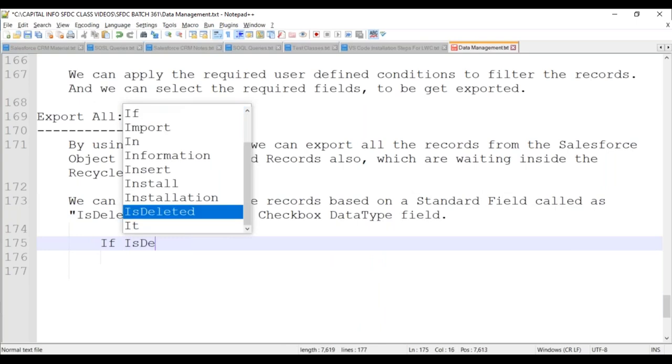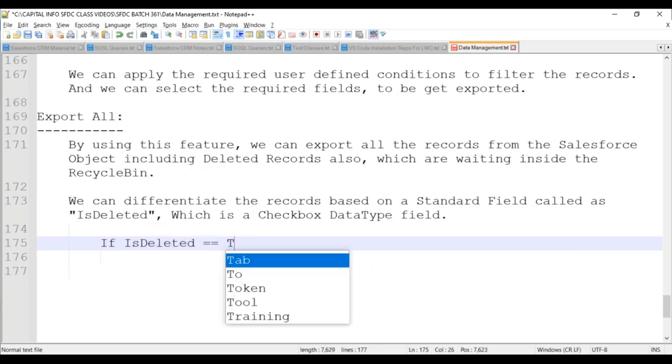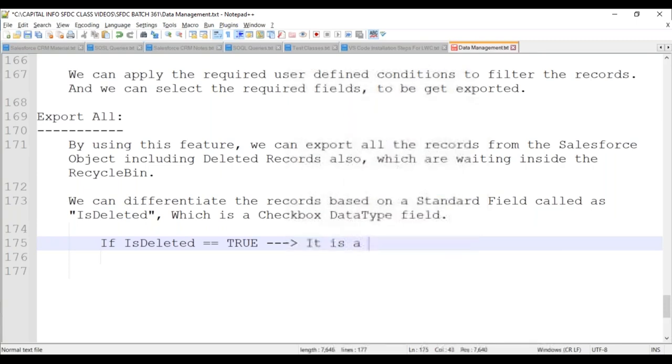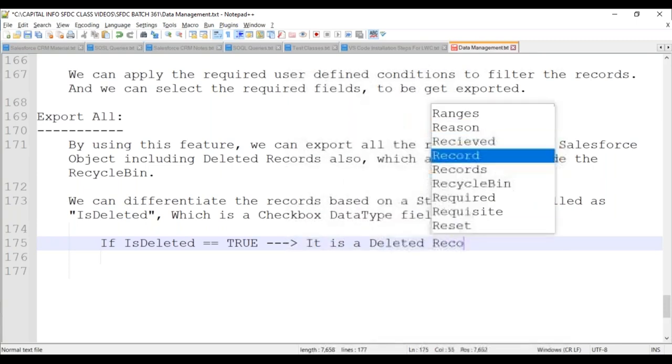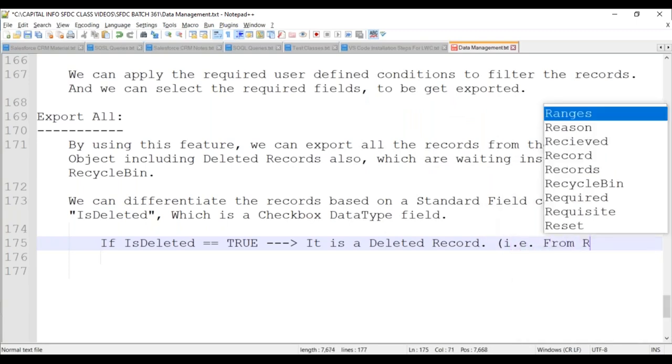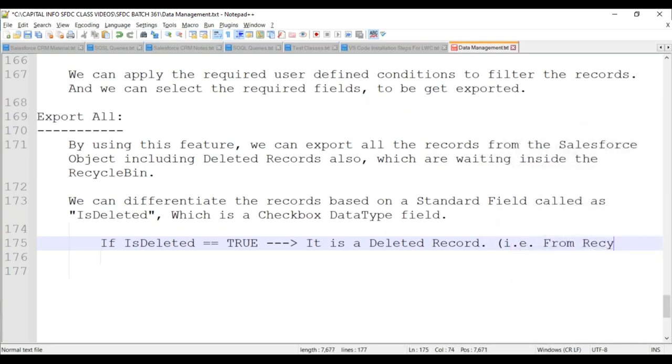If is deleted equals true, that means it is a deleted record. The record is from recycle bin.